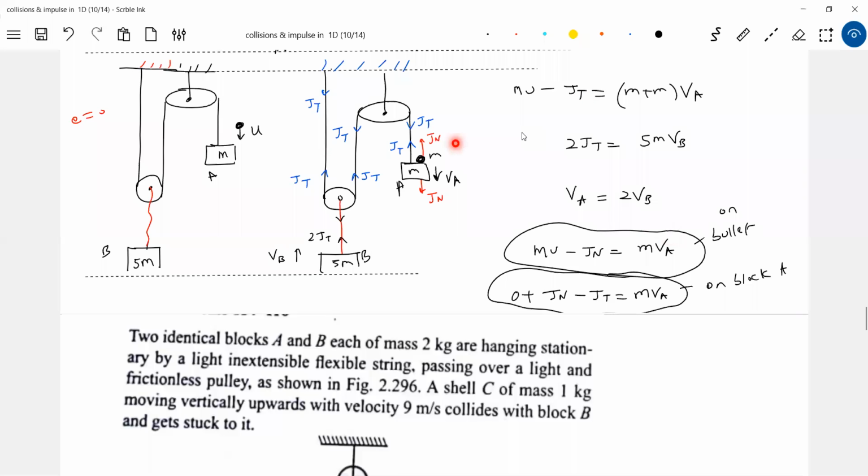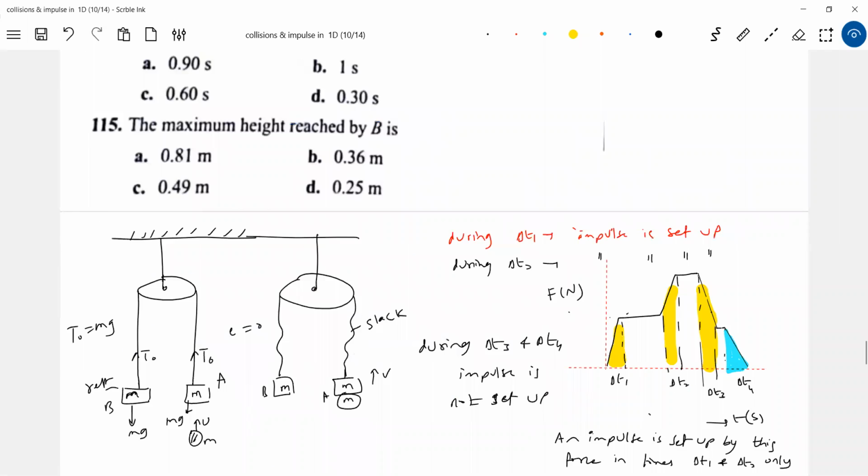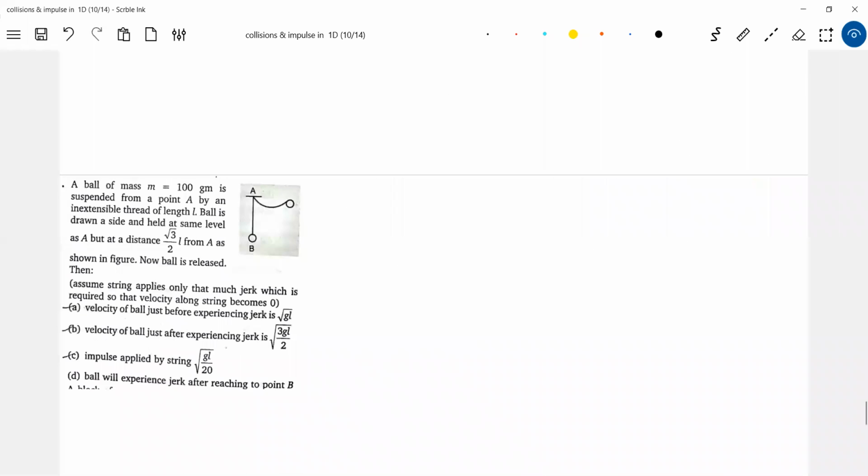Can you apply conservation of linear momentum? The answer is no. Again, I'm repeating it, because numerical-solving students, if suddenly asked some theoretical observation, go wrong. You got habituated to writing the equation, conservation of linear momentum. So none of the momentum of any of the things is conserved, because the impulses are there. And the impulse gets transformed.